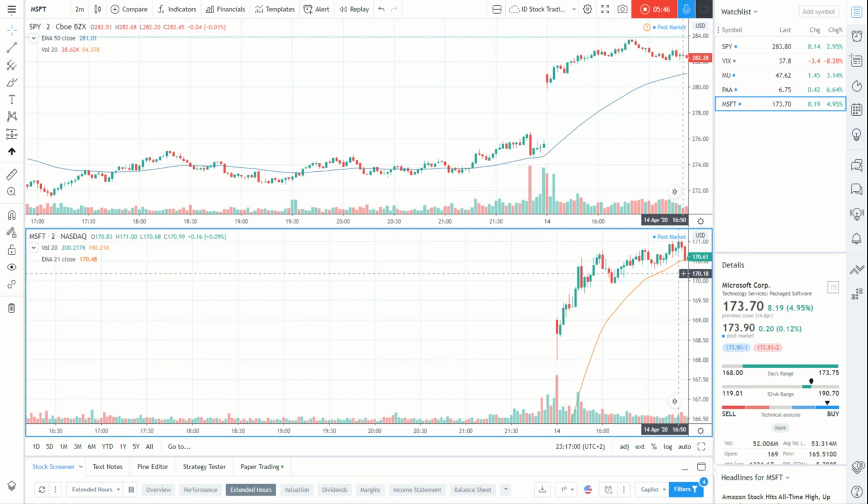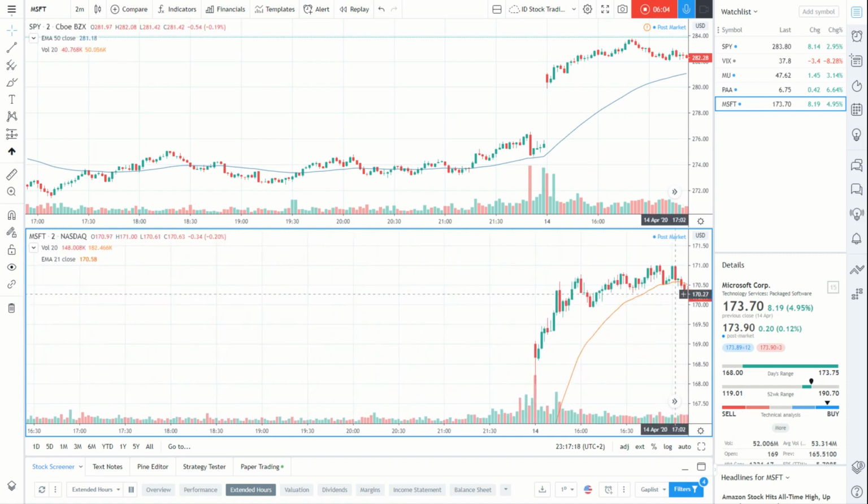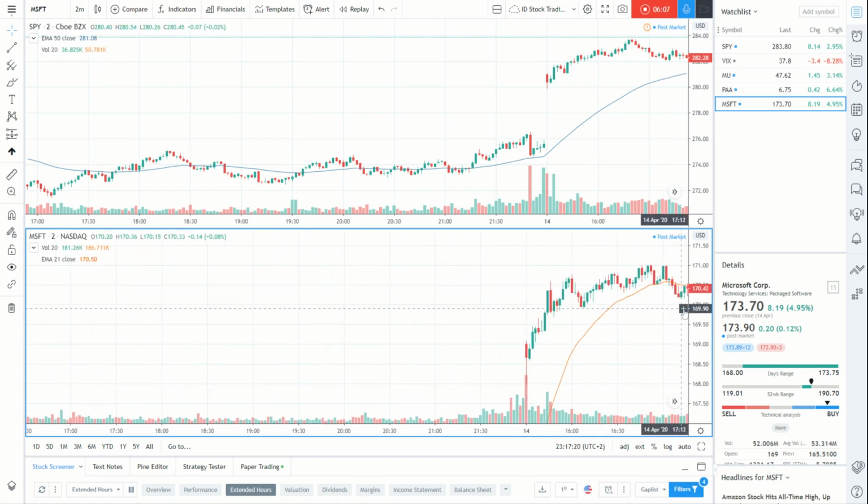The VWAP was at around 170.20, but for my risk to reward, it was already a little bit too much, so my stop loss was at 170.25. So actually it took me out, and it stopped just 10 cents lower. You can see it on the left. You can watch the low here. So the lowest low in this case was 170.15, so just 10 cents from my stop loss, but it is what it is.